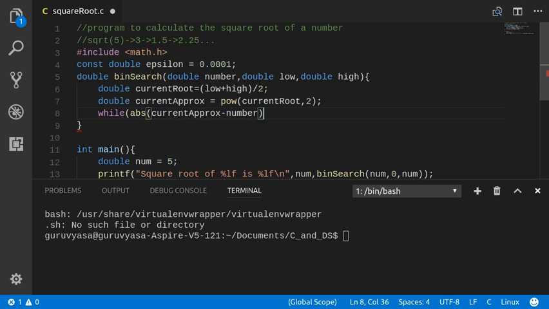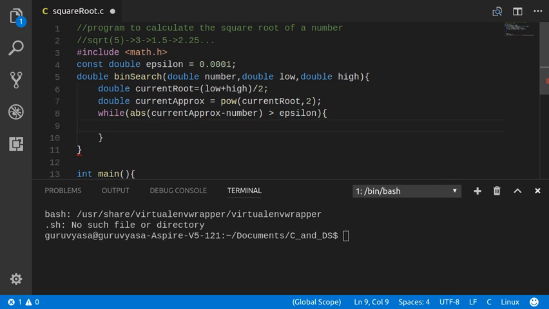I just want to know how far the current approximation is from the expected number. So while the absolute value is greater than epsilon, as long as this is the case, what should we do? We should go on getting new approximations.